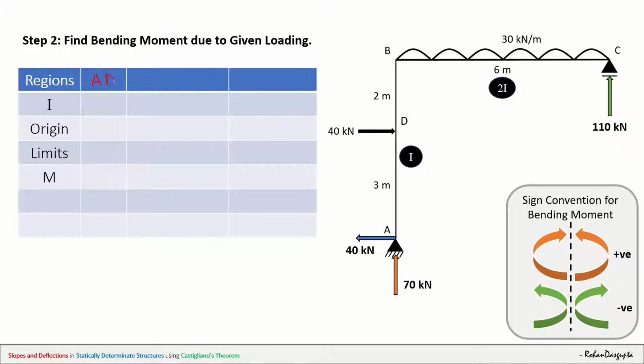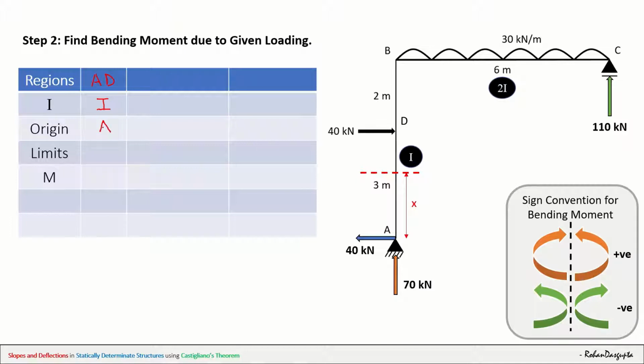Now the value of I is simply I, as given in the problem. Now we want to write a general bending moment equation for the span AD. So for that, what we usually do is take a random section at a distance x from A, and we are going to find the bending moment at this point, okay? So for that, what will be my origin? My origin will be A, because that is where I have started this x. So my origin will be A.